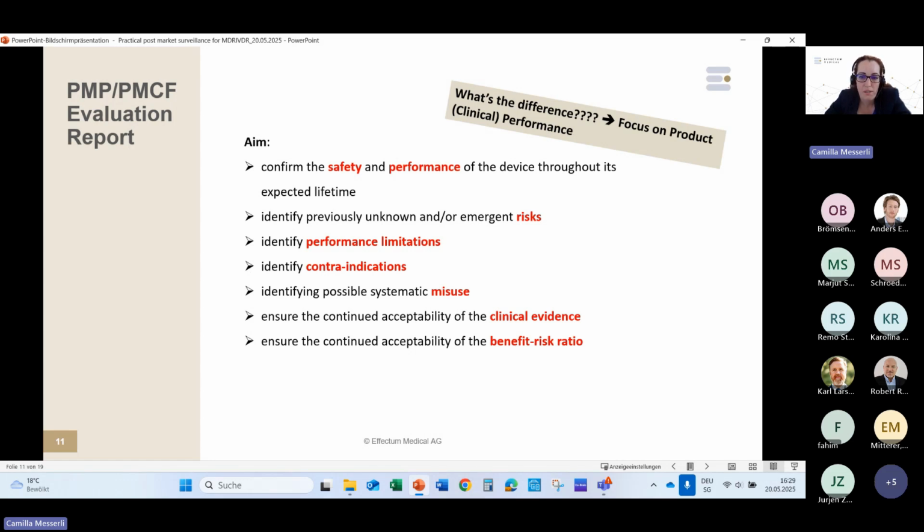So there is a way to use the knowledge that you already gathered previously to justify why no PMPF or PMCF report is needed.